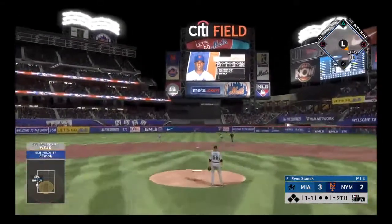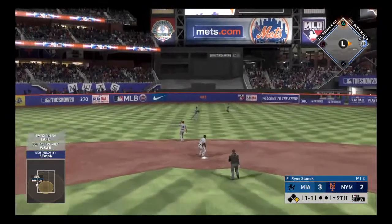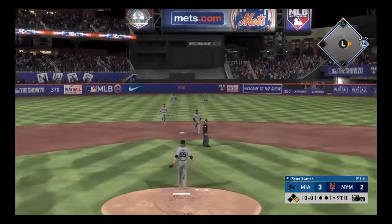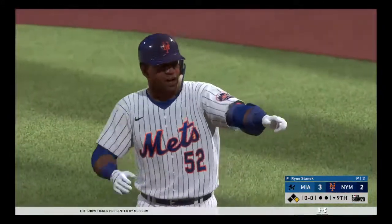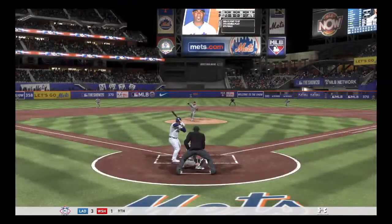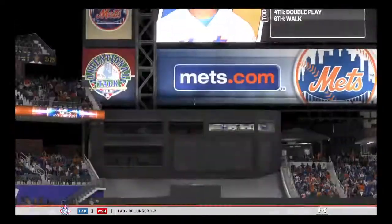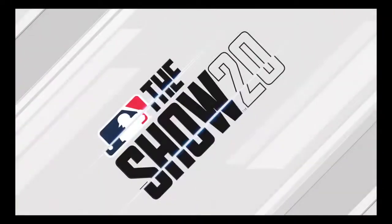Lazy fly ball out to center field. And it's a base hit. And just like that, the potential tying run is aboard here to start the home half of the ninth. You can't ask for anything more than getting the leadoff man on right there. It brings the go-ahead run to the plate. He's in position to do some damage. It'll be interesting to see how the manager plays this one.